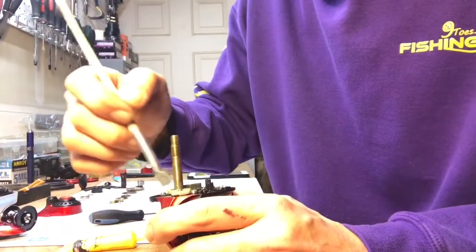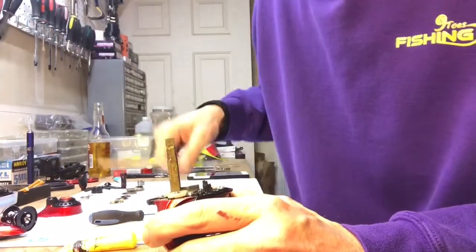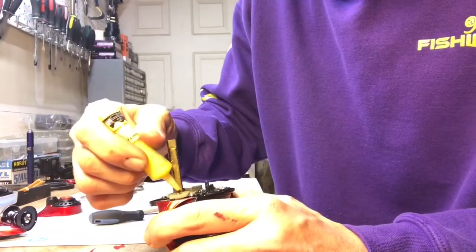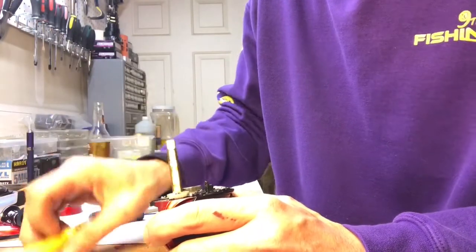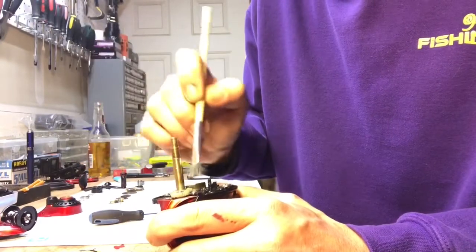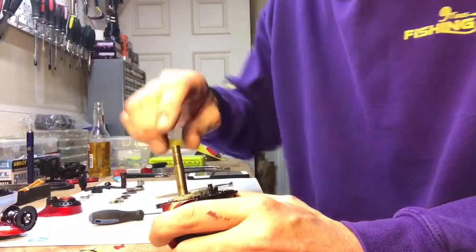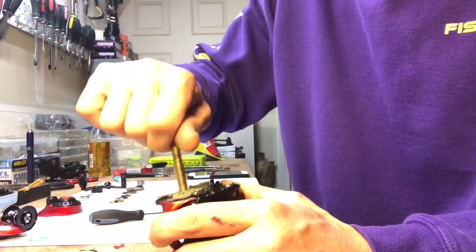And then use a little painter's brush or whatever you want to kind of spread it around. You don't need a ton, but you know you're going to be using this all year long. So if you do put a little too much on there, it's not that big of a deal. You're not going to hurt anything. It's not going to bleed through or anything like that. But it's going to give you some nice smooth action.